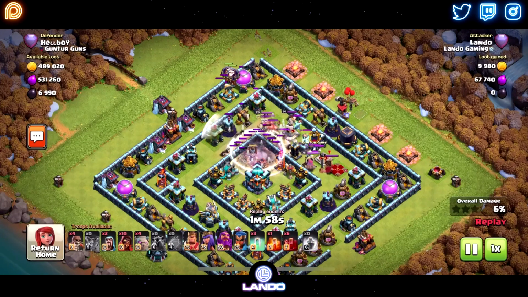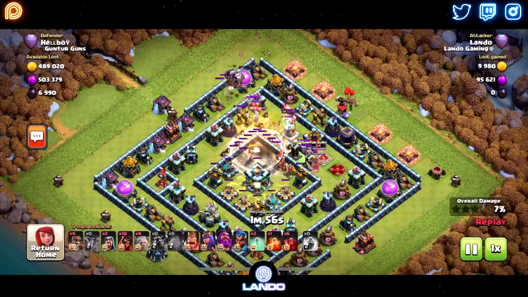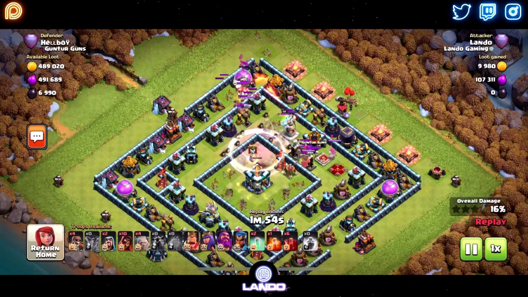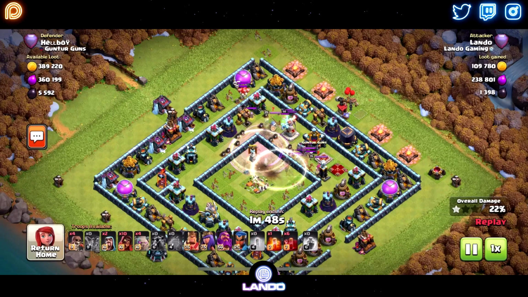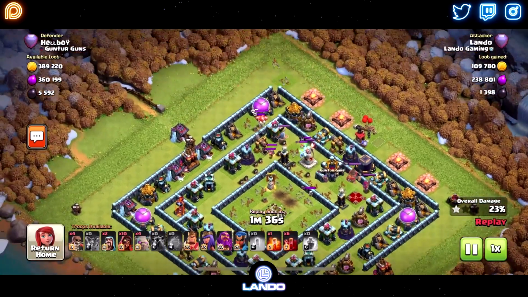So there we go. Got a CC coming out. It is the super minion headhunter CC. All right. Letting those wizards do as much work as they can. It's really nice when those wizards actually take down the CC as well. Doesn't always happen, but sometimes. Okay, I'm pretty sure we come at the top.